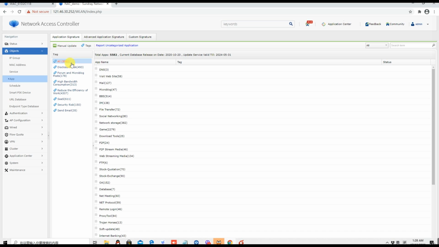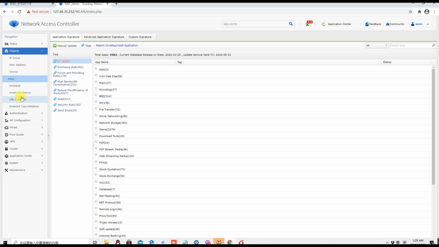Based on these applications, more than 5,000 applications, we can do application filtering. We can block some games, some social media, or other applications we want to block. And also based on the application we can give higher bandwidth to some applications. For example, right now we are using a Zoom meeting, so it will be given a higher priority.